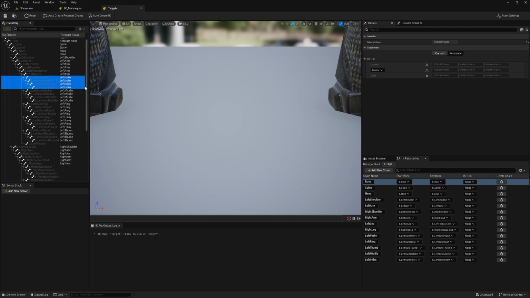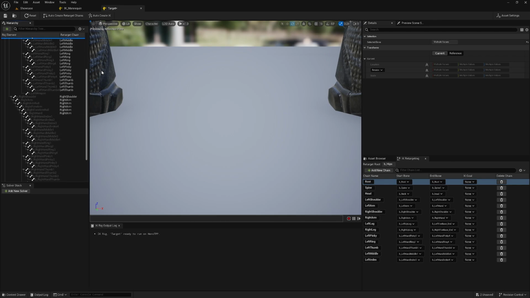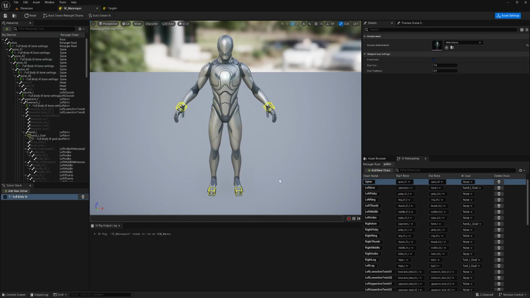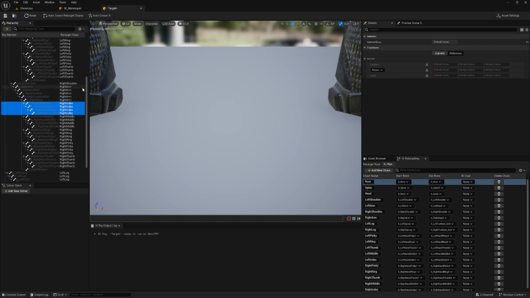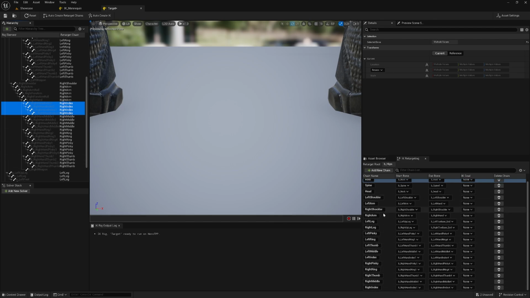So now you're just going to do the exact same thing with the right hand fingers, just copy the names from in here and do what we did with the left hand, just with the right hand fingers. So once you're done, your right hand should look like this, where you've got each of your finger bones assigned to the correct chains, and down here you should have all of your left and right hand finger bone chains.